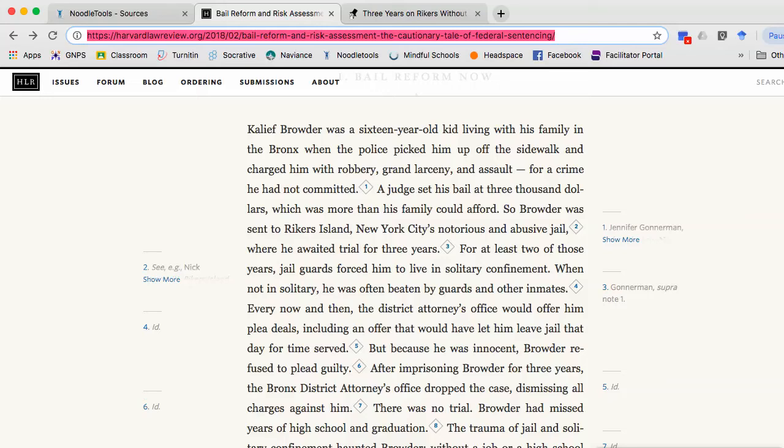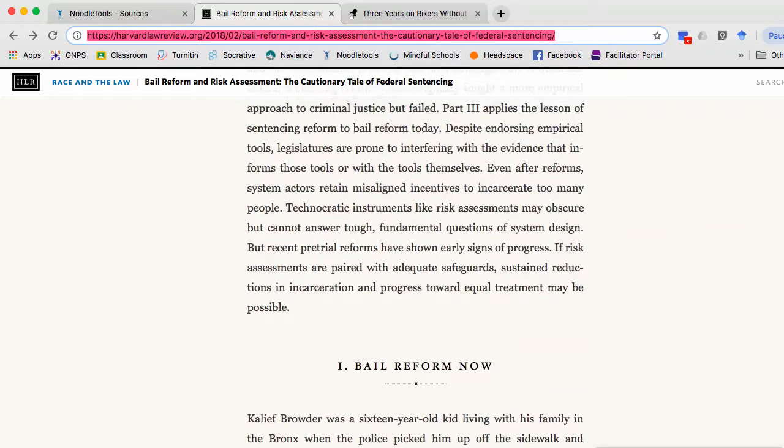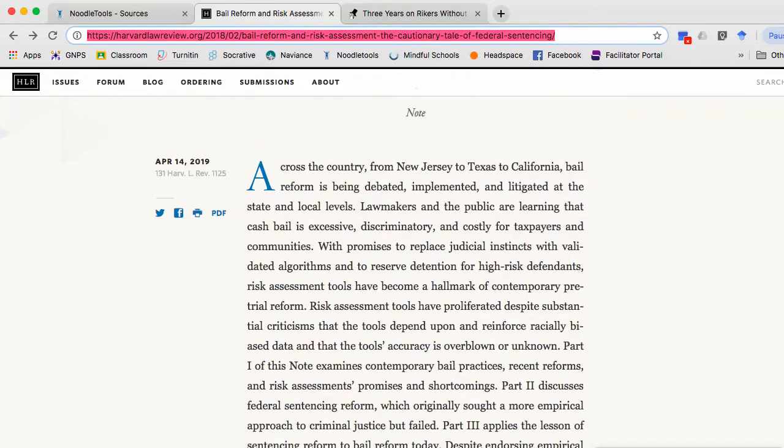We don't want it to be too simple, we don't want it to be too advanced. So I really have to do a little bit of reading of the source to figure some of those things out. At the very least, I need to do some skimming of the sections of the source to see if this is going to be useful for me. At the top here, they give me a bit of an overview. So I can see that this is going to be really jumping right into the conversation about bail reform, which is exactly what I want for an argument paper. What are people talking about?